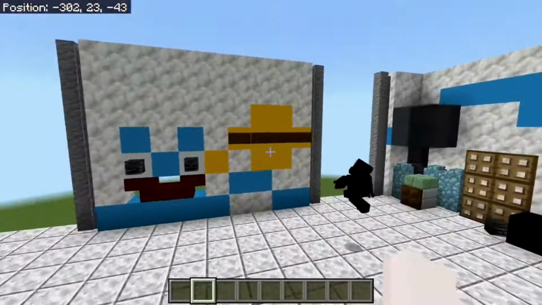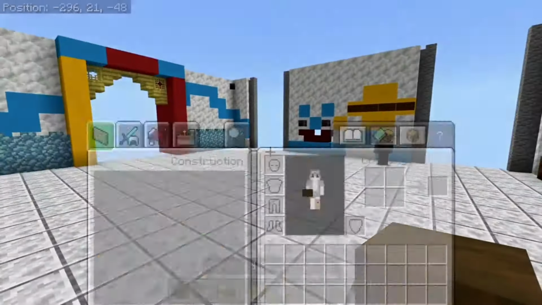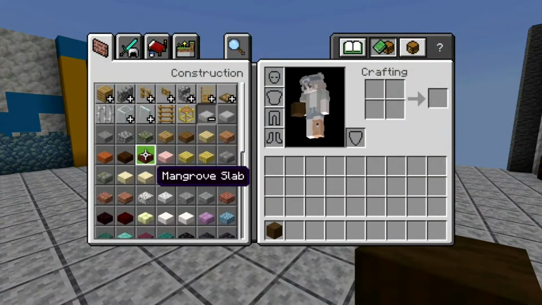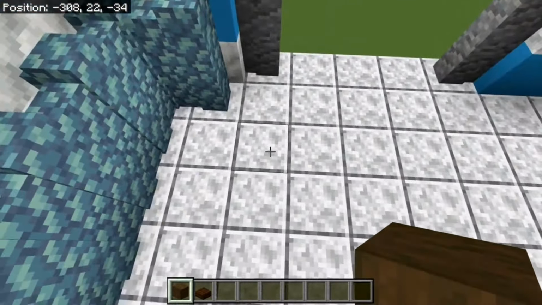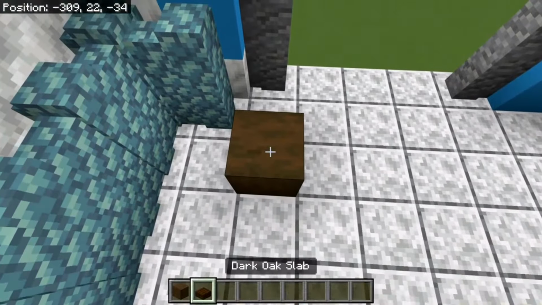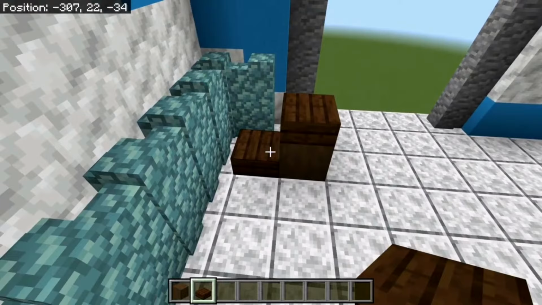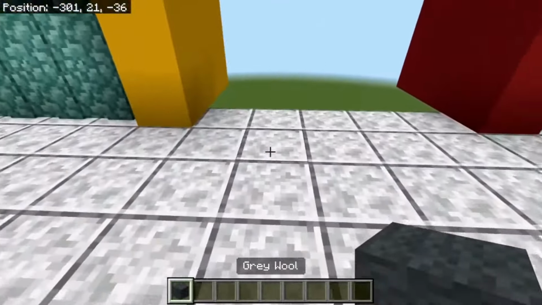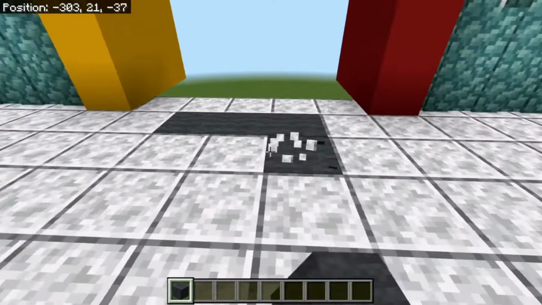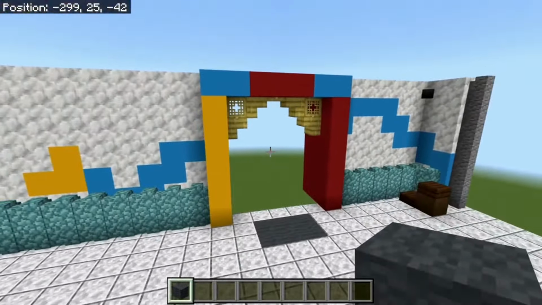So then what you're going to do is grab your stripped spruce wood and your, I believe, dark oak slabs. Go into this corner and place one stripped spruce wood, then two dark oak slabs, just like that, and there you go. And then to decorate this place a little bit more, you're also going to grab your grey wool again, go over here, and place down 1, 2, 3, 4, 5, 6, just like that, in front of this little arch. And then that should be it for that little bit.